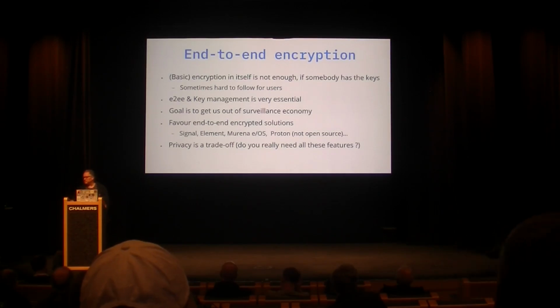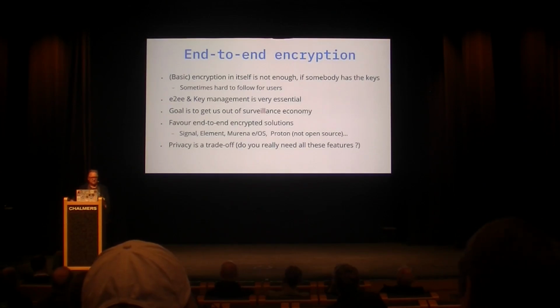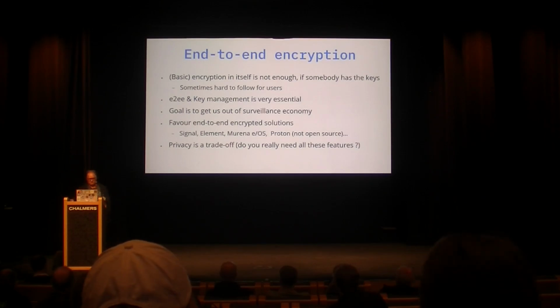Now, what is the goal that we could have with an end-to-end encrypted system? Well, one of the goals, and the goal we have for CryptPad, is to get us out of the surveillance economy. It's giving users the trust that their data will be really protected, that their data will not be misused. For example, for AI. If it's encrypted with your keys, then you decide who has access to these keys, you decide who has access to your data.